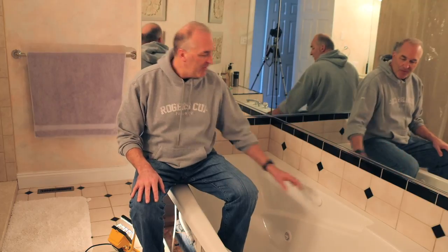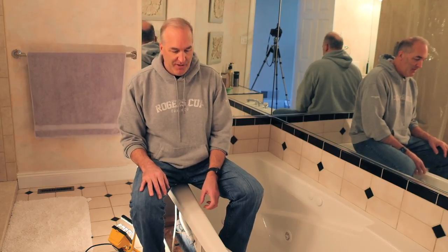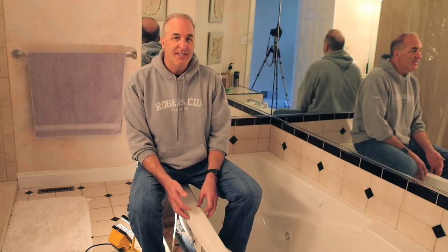I moved into this house a few months ago and the button wasn't working. As you can see when I press the button it doesn't move. This is a common issue with these buttons — they do wear out over time. However, if I wanted to change this button, to get to it I'd have to cut into the wall of my bedroom for access. So today I'm going to show you how to drill a hole into your tub and put a new button on the side where we have access, so in the future if something happens to the on-off switch it's easily replaced. To do this I also have to replace the control box because my jacuzzi tub happens to be over 20 years old — there are some complications in that it's hardwired right now to turn the power on and off, and we're going to put a pneumatic on-off button for the switch.